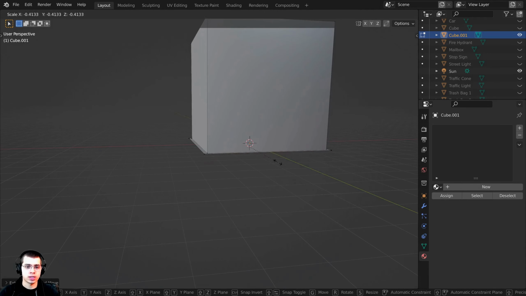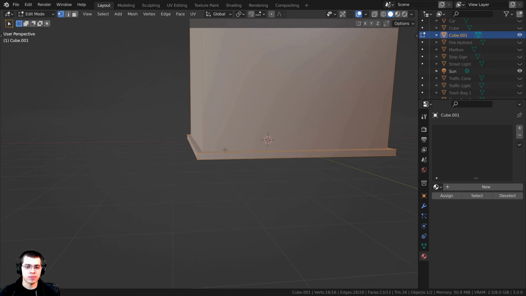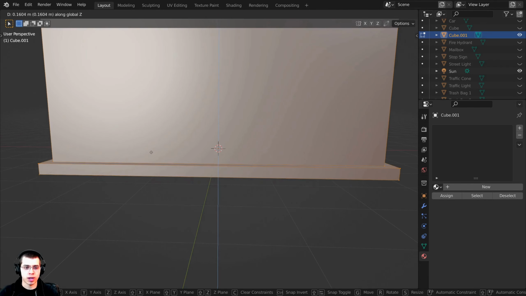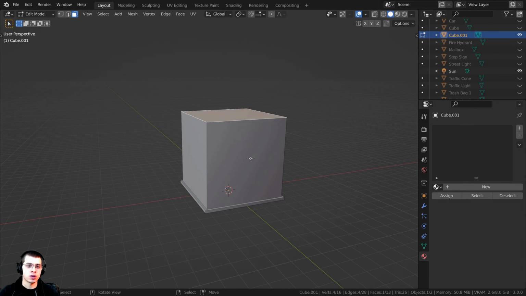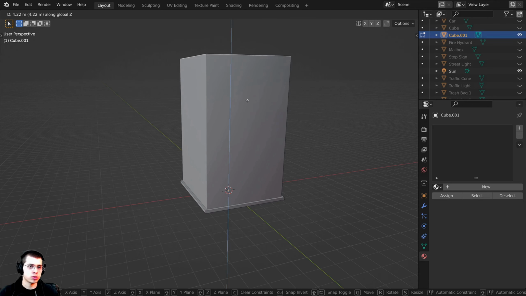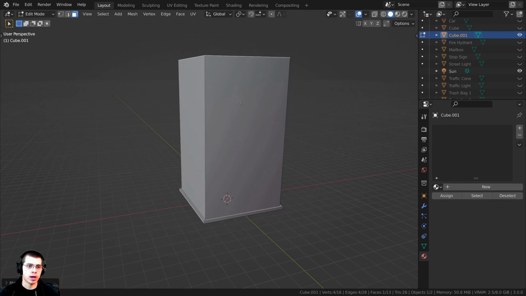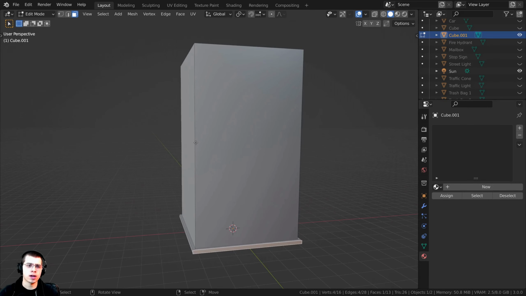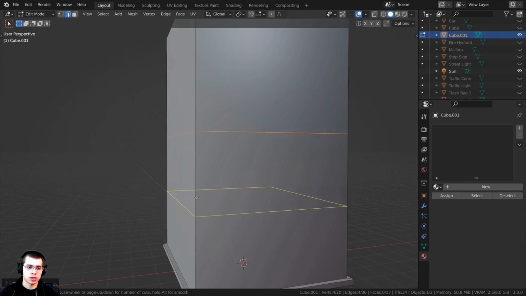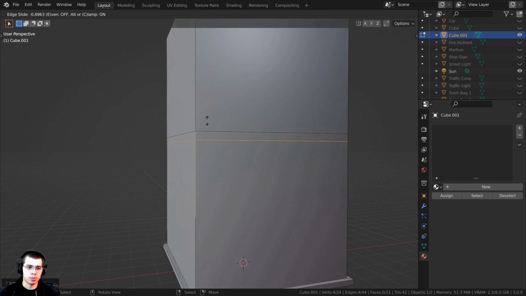So that is good. Let's double tap the A key to select everything, and I'll press G to grab, and we're going to bring everything up on the Z axis. And then I'm going to click right back here to go to the face select, and I want to select this face, and I'll press G and Z, and we are going to make this building quite a bit higher. Now I want to give a little detail, kind of like this, kind of a little lip in the center there. So I'm going to press Control R, I'll add a loop cut, bring this loop cut up a little bit, then I'll press Control R, click to place that and bring that up a little bit.